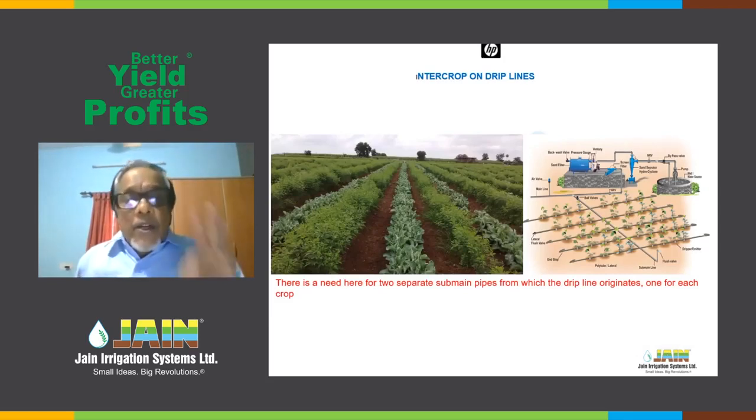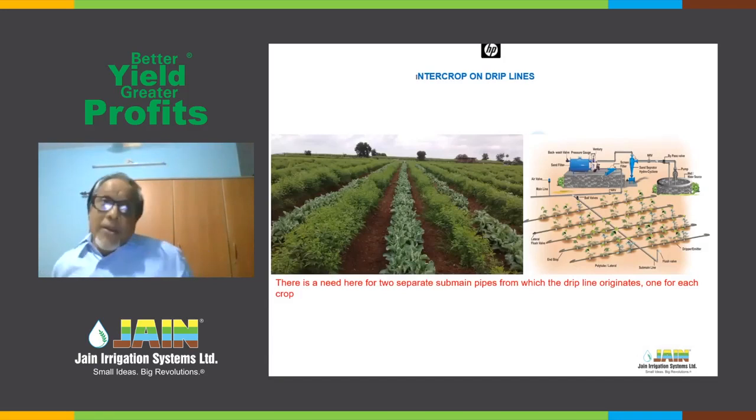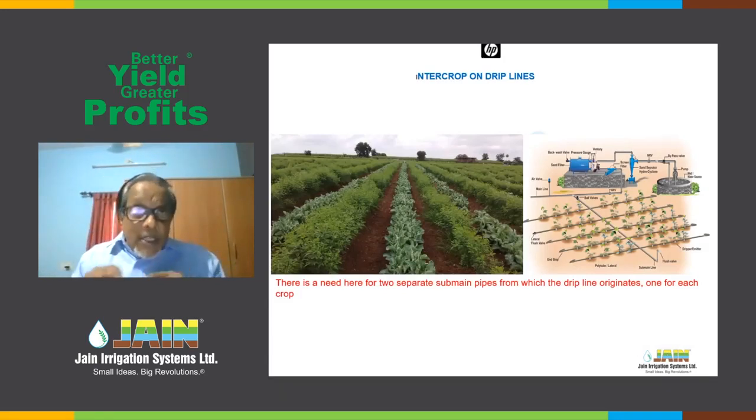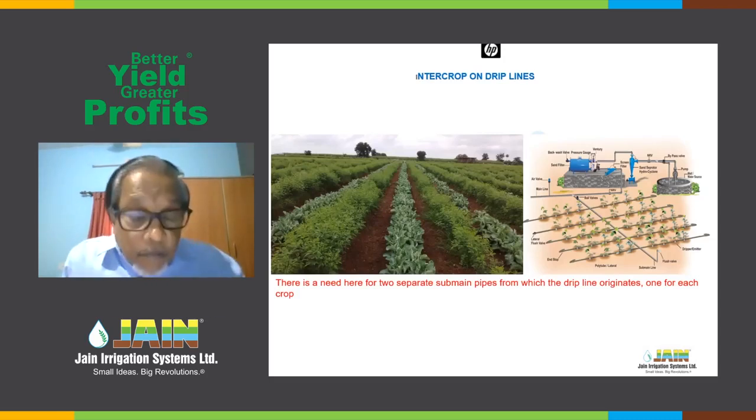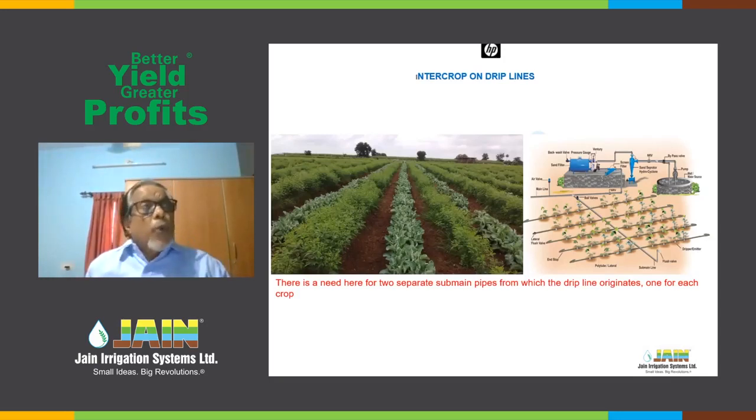But when the fertigation comes in, the requirement will be very different, both in terms of quantities of NPK as well as the splitting required, as well as what time you introduce potash, what time you pull out nitrogen, etc. will be different. Because if you continue to provide nitrogen for a crop like cabbage, it becomes very leafy. You do not get that round, compact cabbage fruits. So there are issues like that.